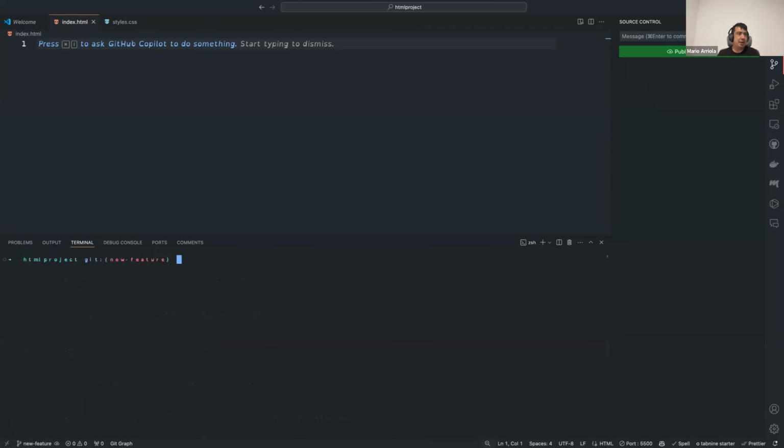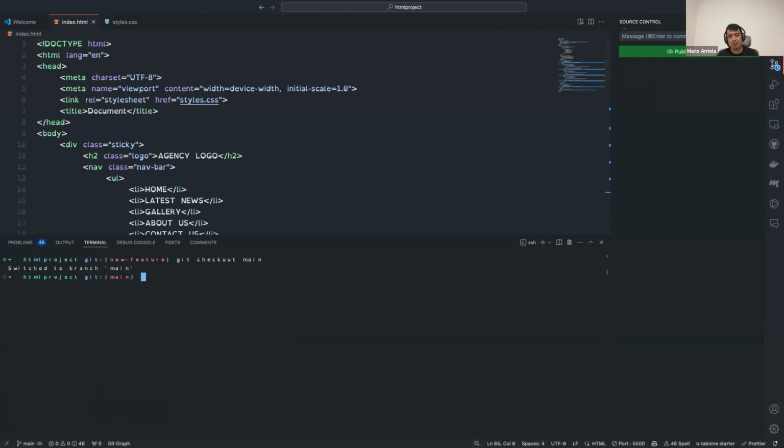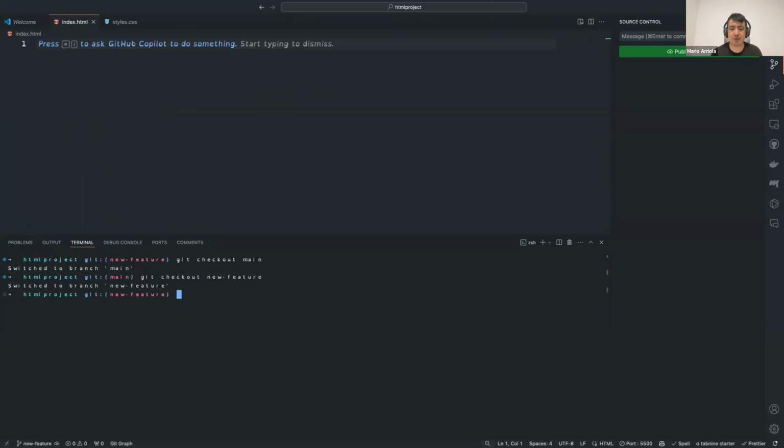Something cool that is happening right now is I don't have anything here, but if I say git checkout main, that is all your code. I mean, it's just versioning. When you are talking about a branch, you have this information and you duplicate it. Now you are not working in the original, you are working in the copy. If I want to go to the other one, I just say git checkout, and I go to the new feature, and I don't have anything over there. This is the only thing that Git is doing.